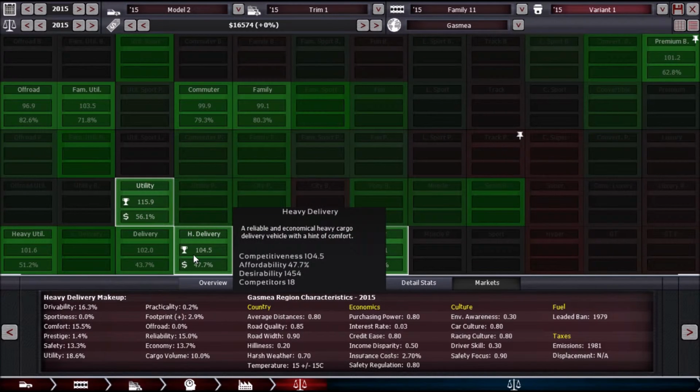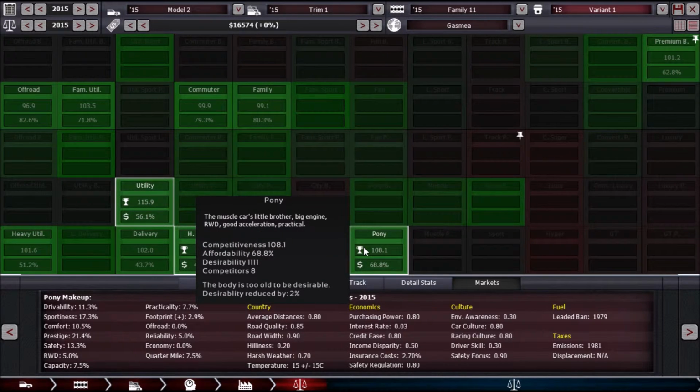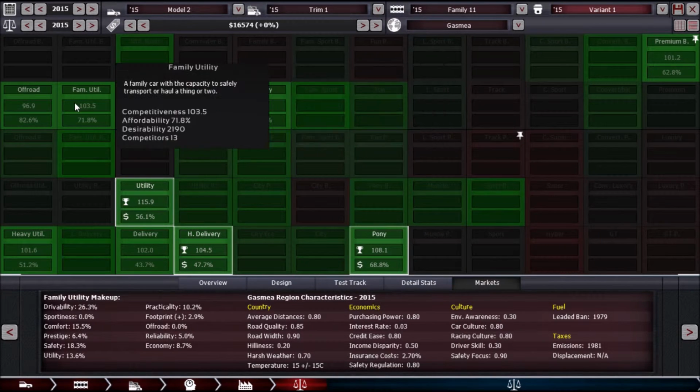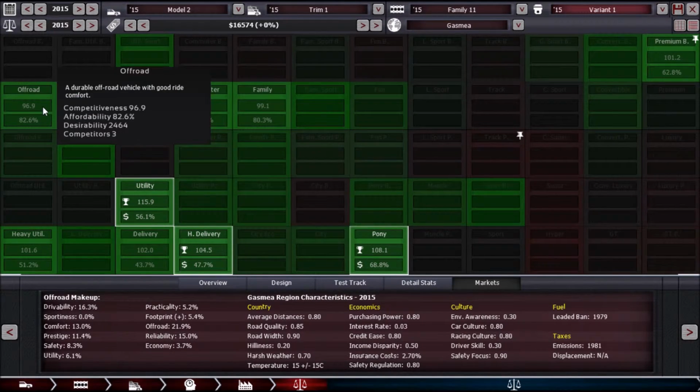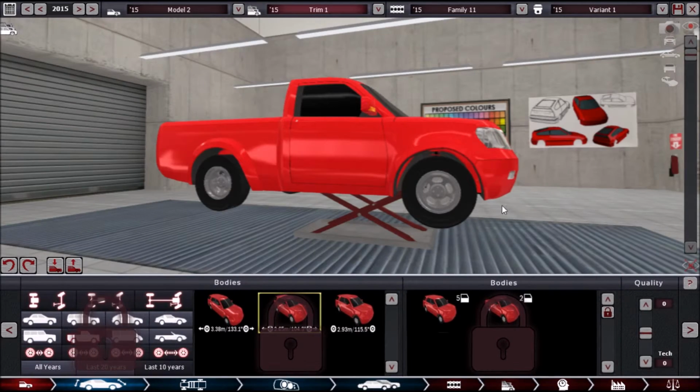Utility, heavy delivery, heavy utility, pony. People like a bit of V8 in their pickup. So people do want it as a commuter vehicle, a family vehicle, family utility, and off-road. So there, guys, it actually does tick some boxes. I was getting a bit worried about what it was doing.